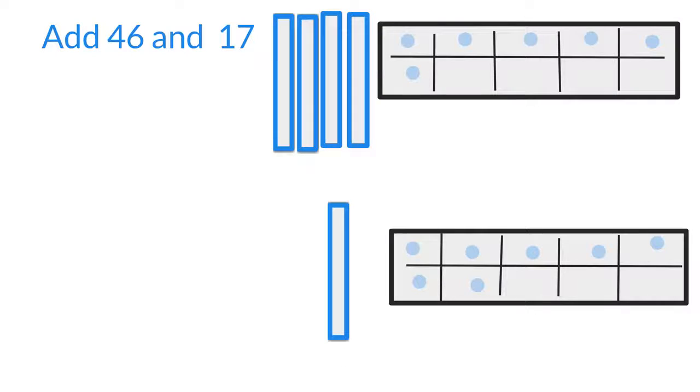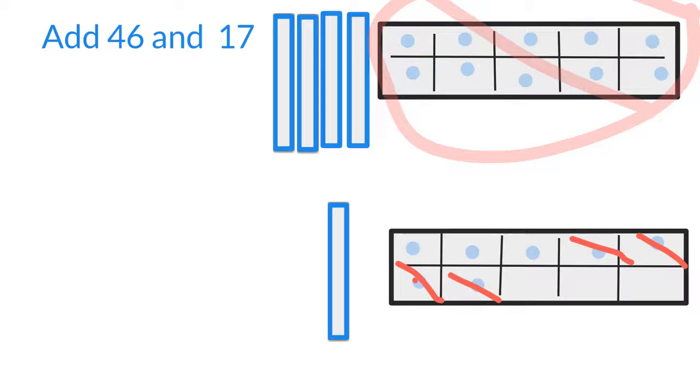So once again, we're going to start by trying to complete a tens frame. So I'm going to see that there are 1, 2, 3, 4 empty spots up here. So I'm going to take 1, 2, 3, 4 and then put them into the other tens frame. So what that did now is it makes a 10 for me. That 10 gets traded in. The 10 ones is the same as a 10.